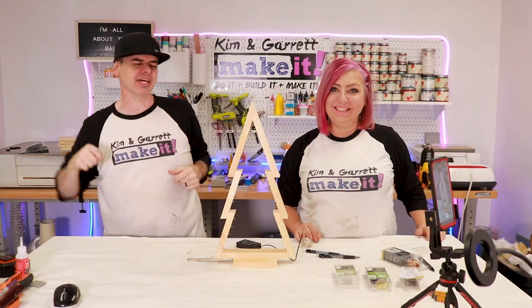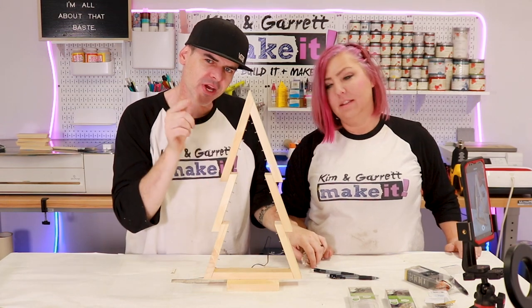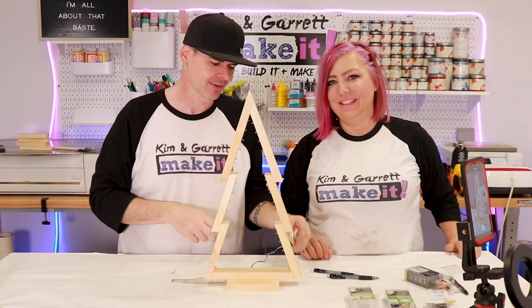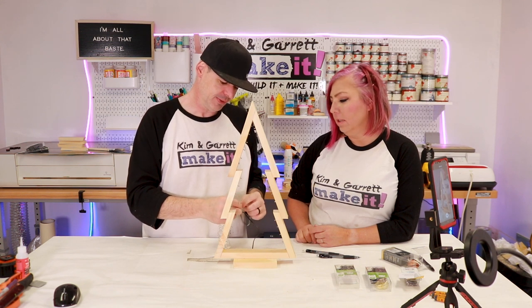Time to add the fairy lights. We're going to start at the bottom where we're going to put the battery pack and wind our way up, skipping every other nail, and then hit that one on the way down. This is 13 feet of wire, so let's see how far it goes. Yeah, let's see if we can make it over here.